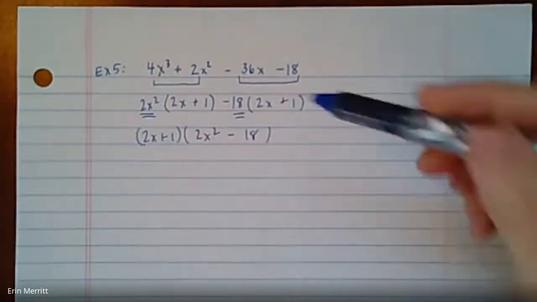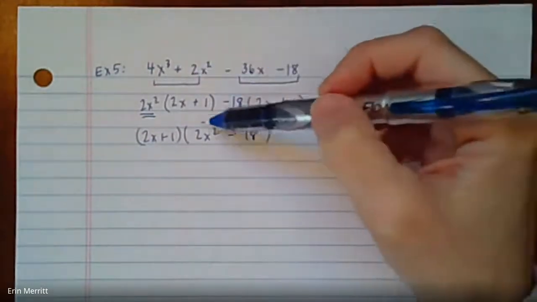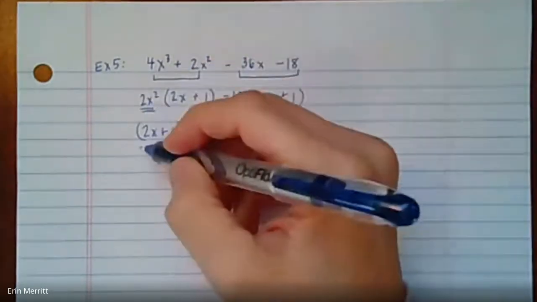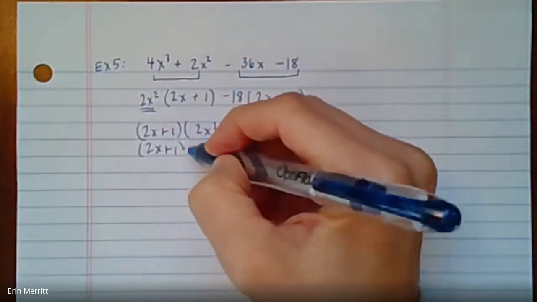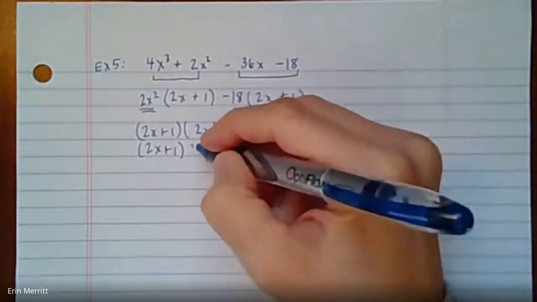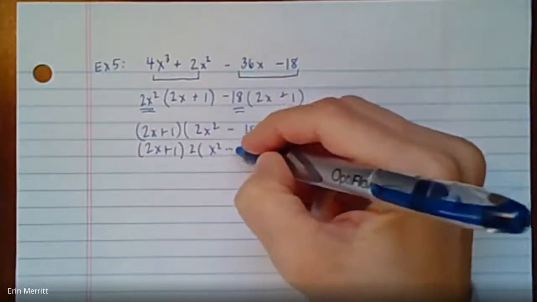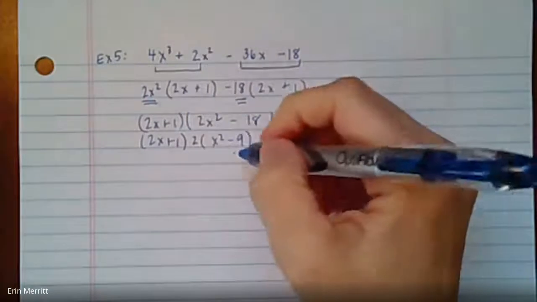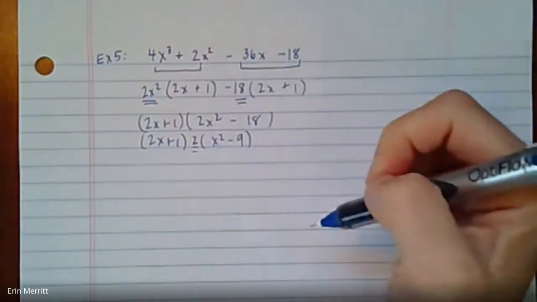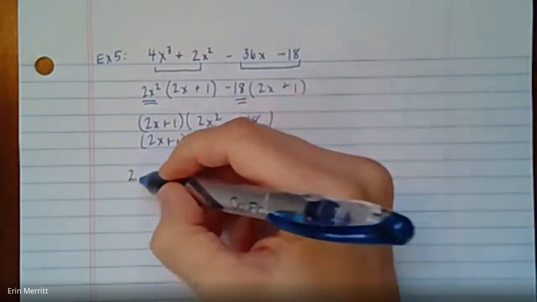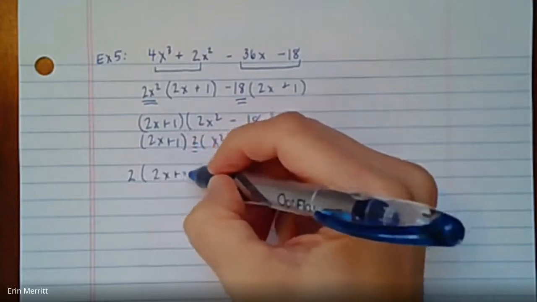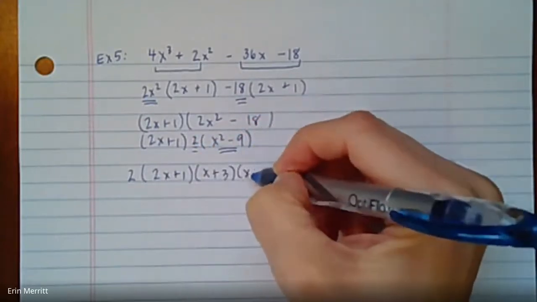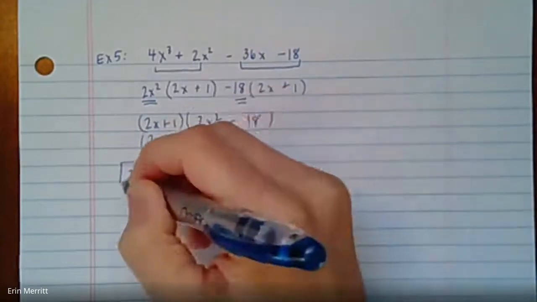So even though I didn't take out that 2 initially, now I'm going to be able to take it out when I go to factor this piece of it. So these ones are kind of foolproof, which is nice. If you now take out a 2, this would be x squared minus 9, and then I can completely factor it. The only thing you don't want to do is leave that 2 hanging out in the middle of the problem. So I'd still probably bring that up front. And then this can split into a difference of squares. So x plus 3 and x minus 3.